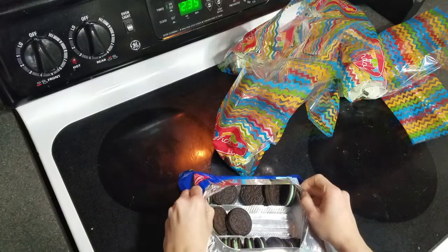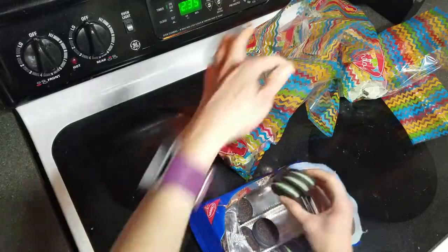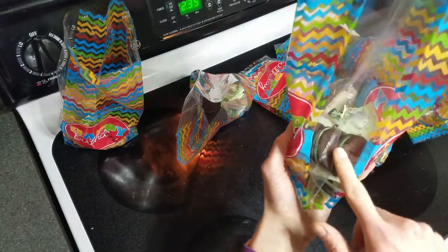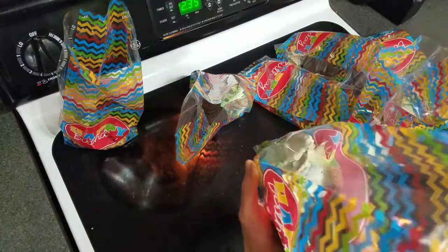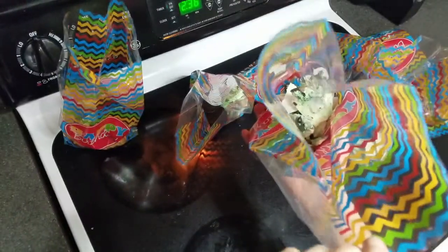I've got a ton in here — maybe I can do like three per bag. I only had enough to put three Oreos in six bags, so I'm just going to keep number seven for myself. But there you have it — this is a very simple mint Oreo bark that you can make for your St. Patrick's Day event. You could do something for Easter, Halloween, Christmas, whatever the occasion. Just switch out the sprinkles, switch out the Oreos, and it'll work for any holiday.